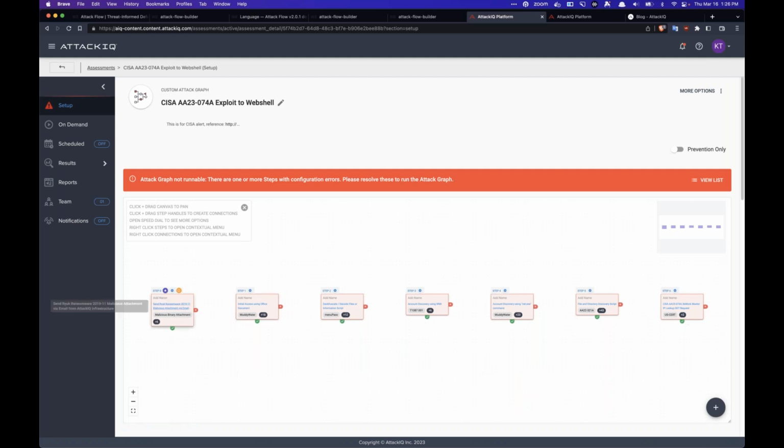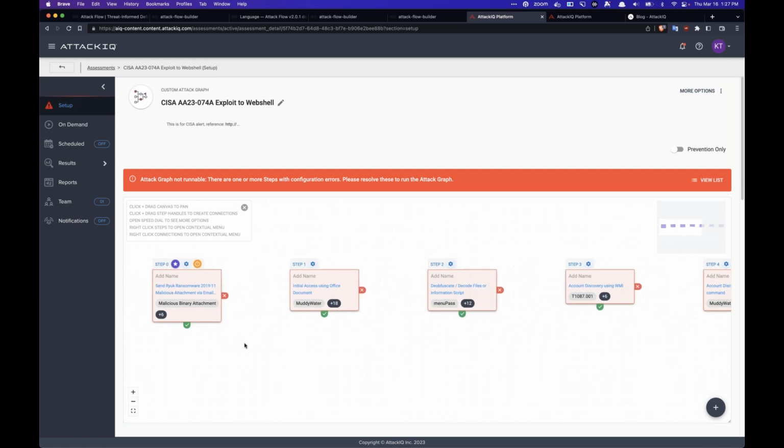By default, it's just putting them in that order, but as you can see with them all being red, they're not actually connected. So in order to connect them, you have these two little holders. You have a red one and a green one. Red one is not prevented. So if this scenario is not prevented by a security control, what should I do next?